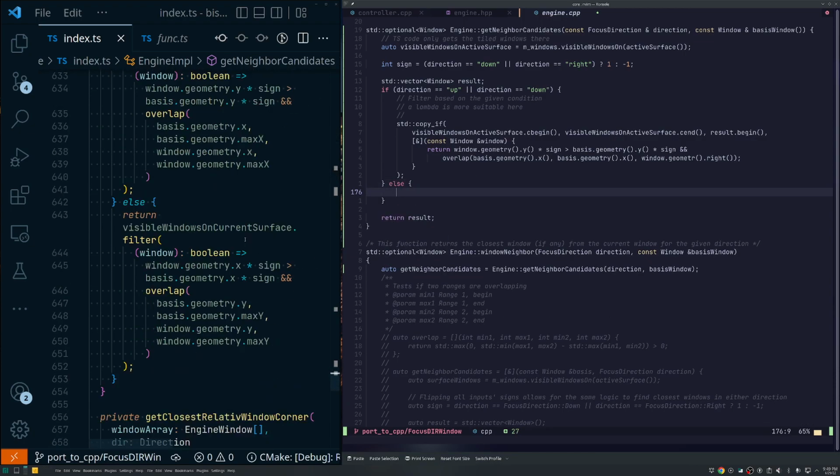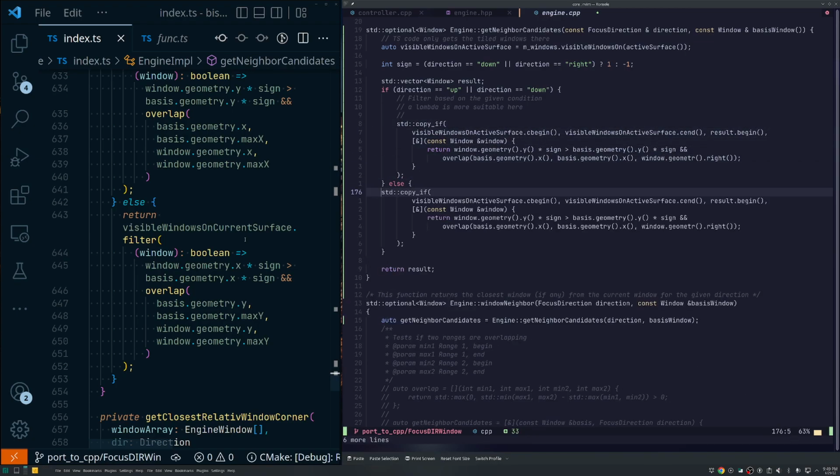And the else condition, what you have. So you can just have this as it is, but just a few things changed. You can have x here, you can have x here, and you can have geometry.x.